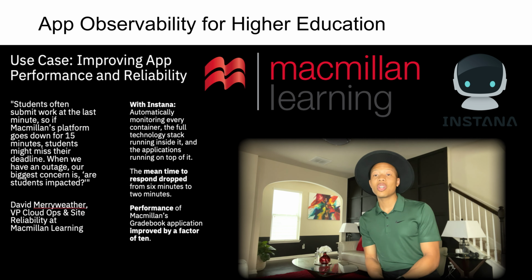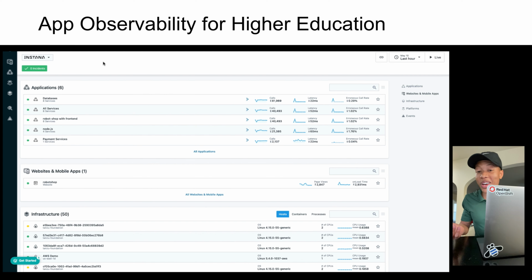All right, so if we look here, we can see that we're at the Instana dash, right? And traditionally, if you have some type of situation that's happening with your client-facing or customer-facing application, you may get an email or even a Slack message or Microsoft Teams message, right? But where do you go next from there? You think about all the tools you have. Maybe you got 5 that you have to look through. With Instana, it's a little bit different.